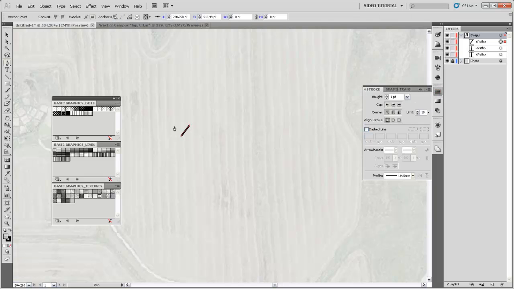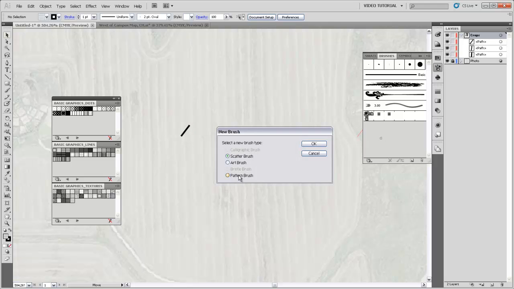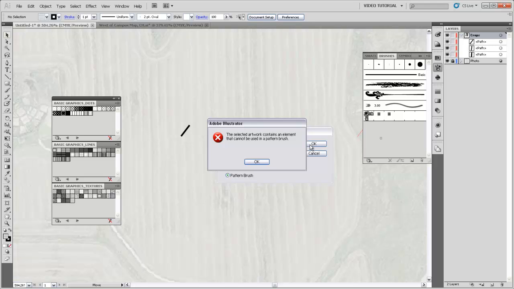It's got a stroke of 1, that's just fine with me. It's really easy to create a pattern brush. All you need to do is open the brushes panel, which is right here, and drag that stroke that you just made into the brushes panel. Call it a pattern brush and click OK.